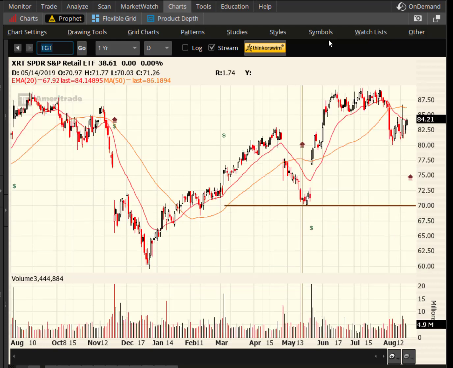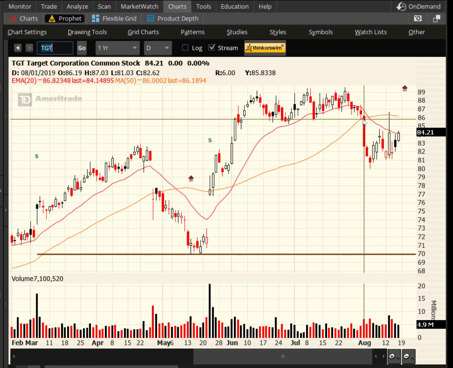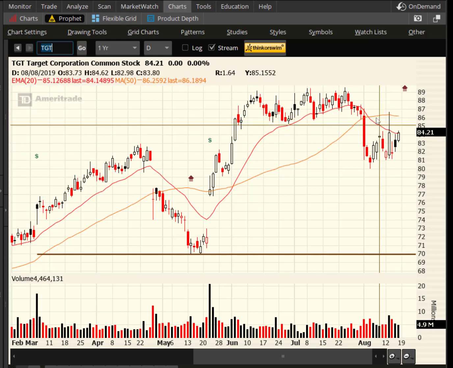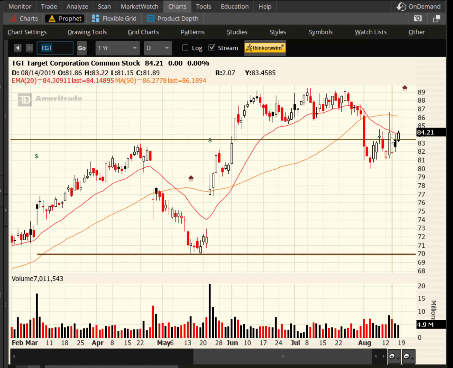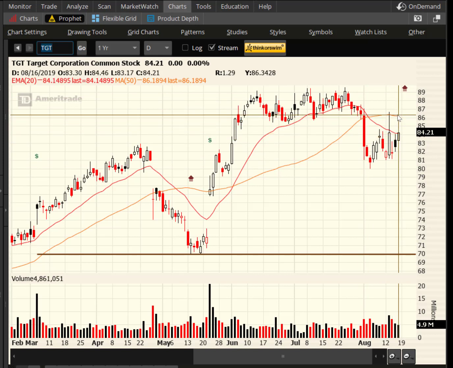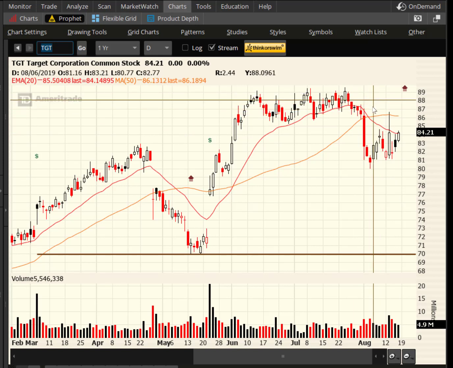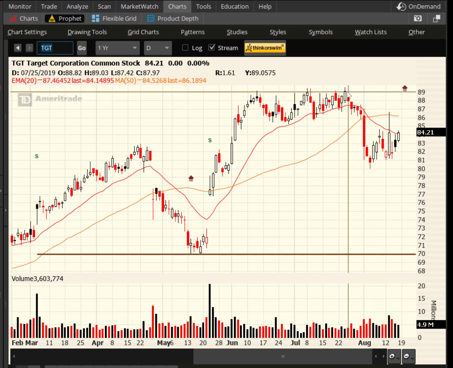Now, how about Target versus Walmart? Here's Target. Broke support around 86, comes down, comes right back up and hits it, and then we push lower. This could still be considered a bit of a bear flag. Target would not only need to get above the 20-day in red and the 50-day in orange, it needs to go out to new highs, because from here to here is only like $2. That's not exactly a good reward to risk if you want to be a bull. So it really needs to break out above 89 for this chart to truly look attractive from a bullish standpoint.